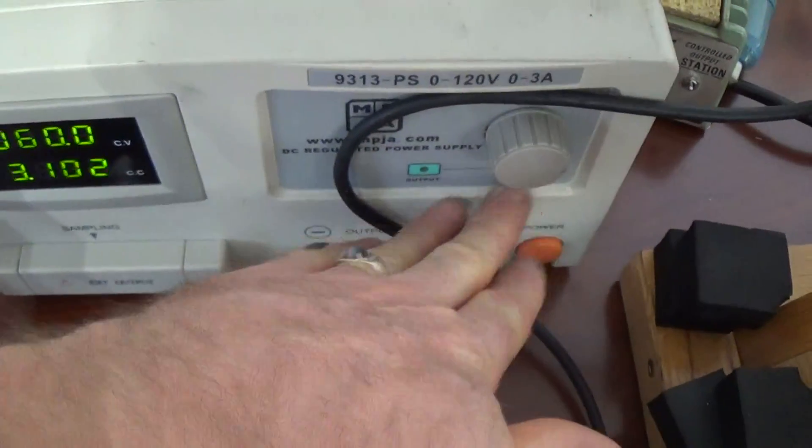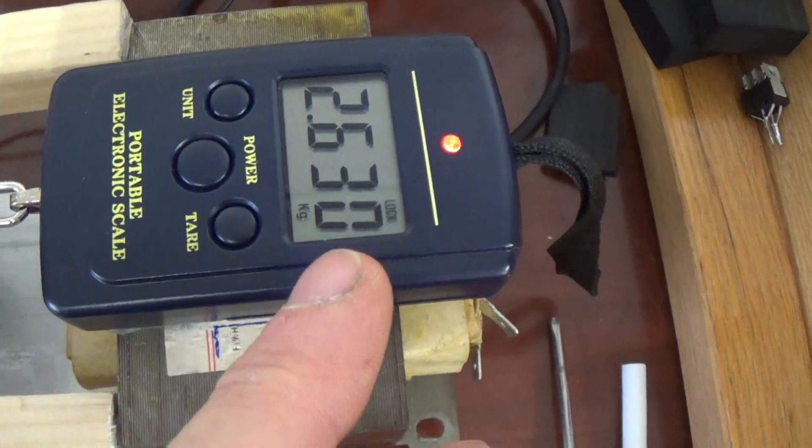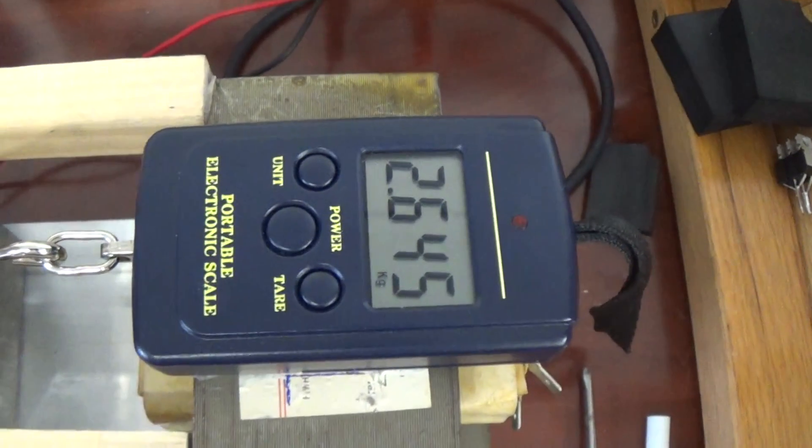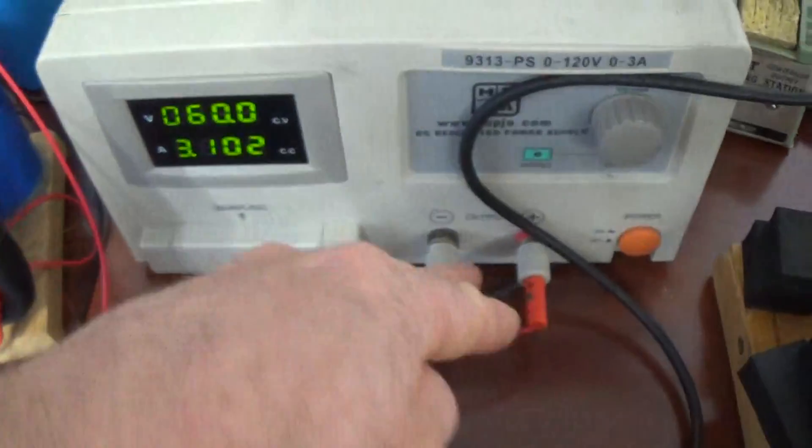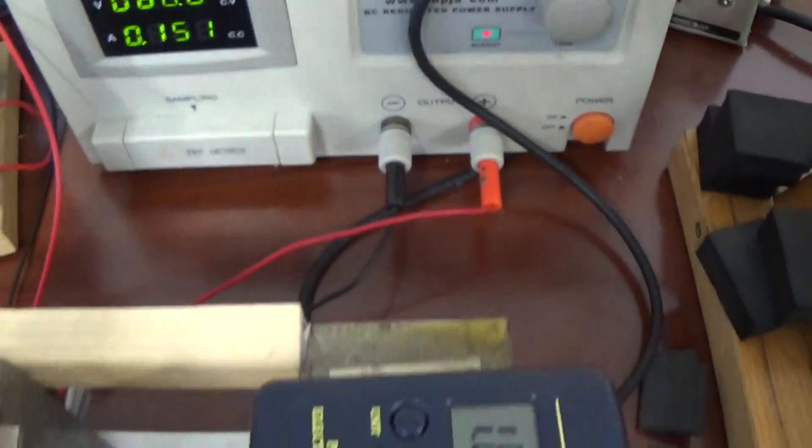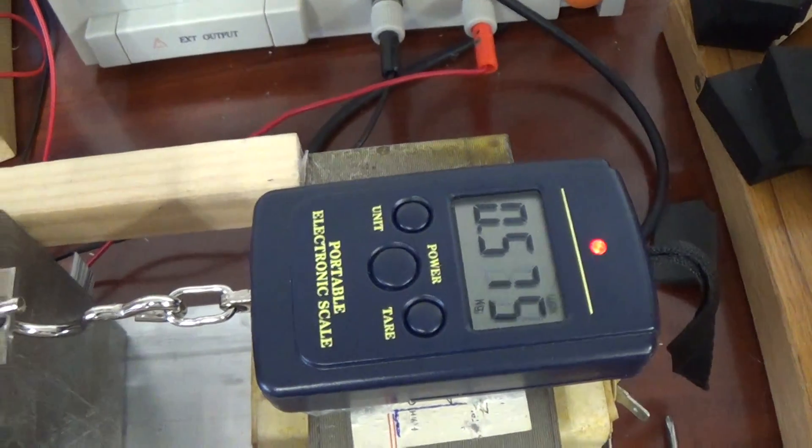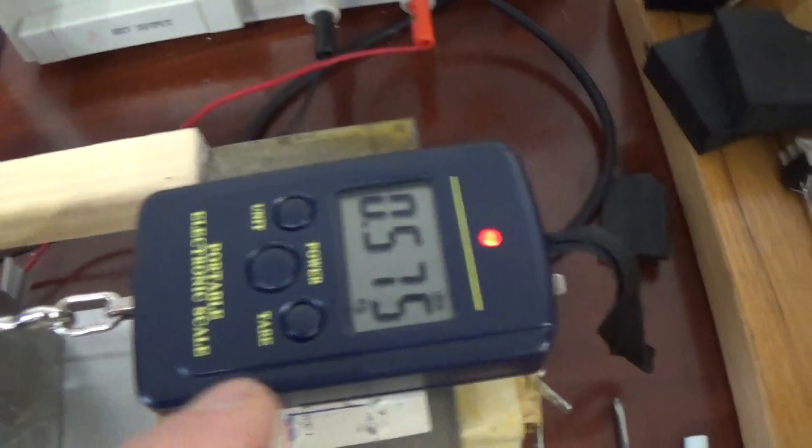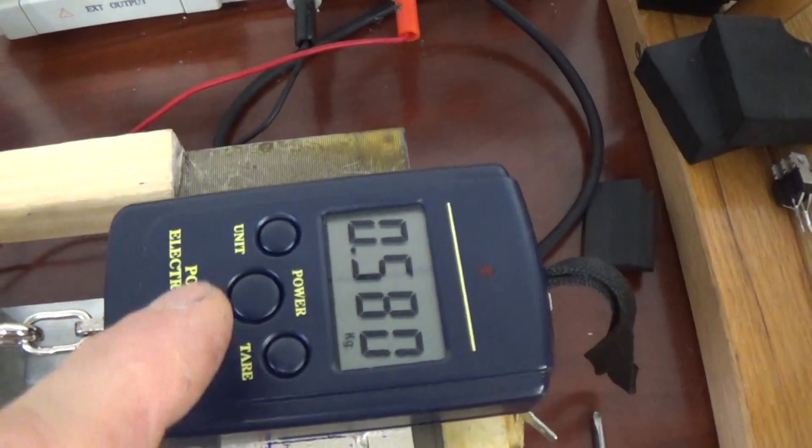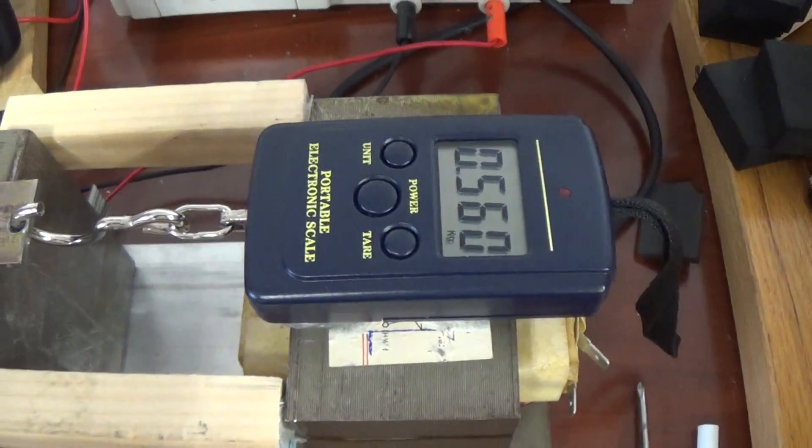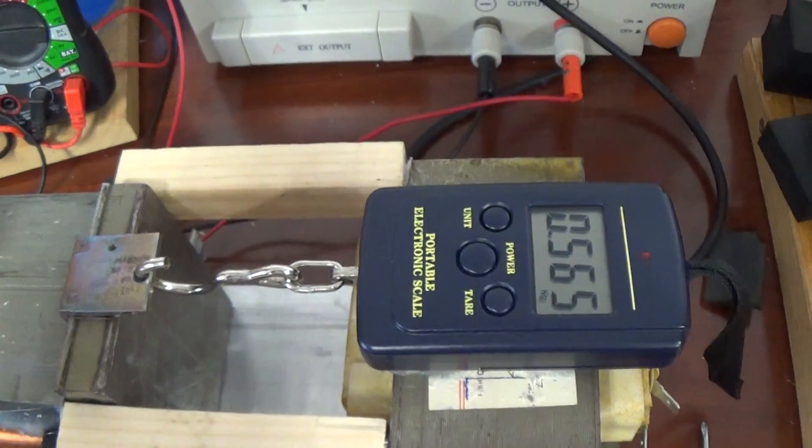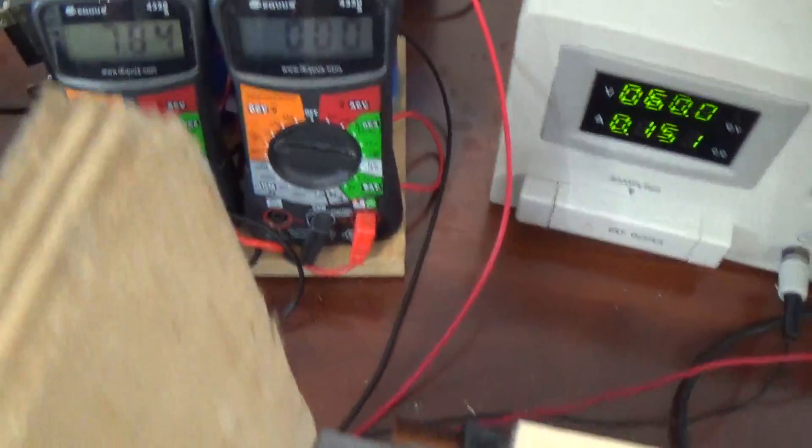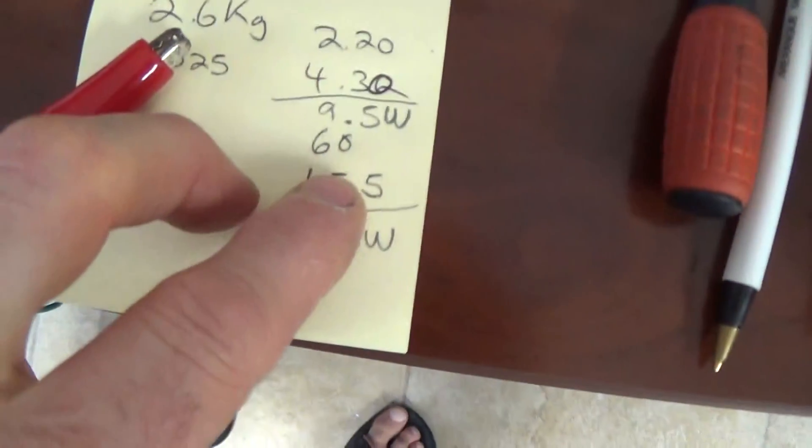I'm going to shut it off. And you'll see the scale going back to 2.6 kilograms. Put it back on live there. And start it up again. Just give you one more seeing of what it's doing. So there you go. That's obviously showing you that it's doing the same thing as what the straight DC is doing. For a little less power.